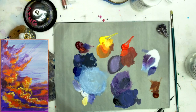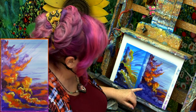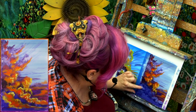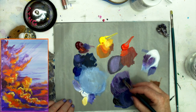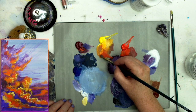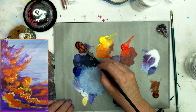I can rinse out my brush again. I've got just a small amount of work to do to light this run of banks. And I want to make sure that I feel like I have a distinctive bank here and a distinctive bank here. And that's going to be about preserving a dark value between them. So let's keep that in mind while we're moving forward. Now remember, in acrylic paint, you can't really mess up. That's not really how it works. If you make a mistake or you do something you don't like, dry it with your hair dryer, allow it to rest, and then go back and fix it.